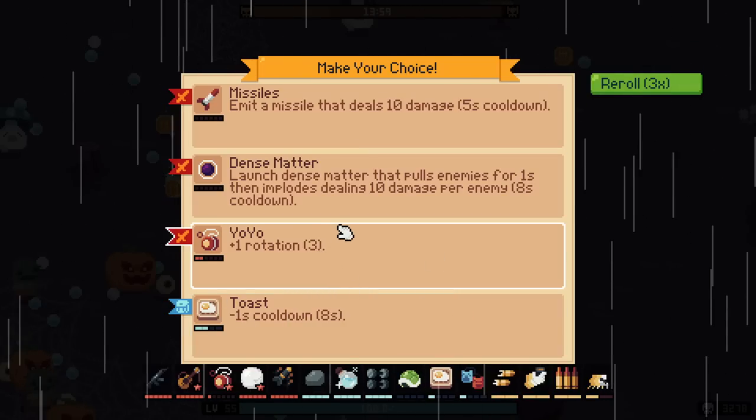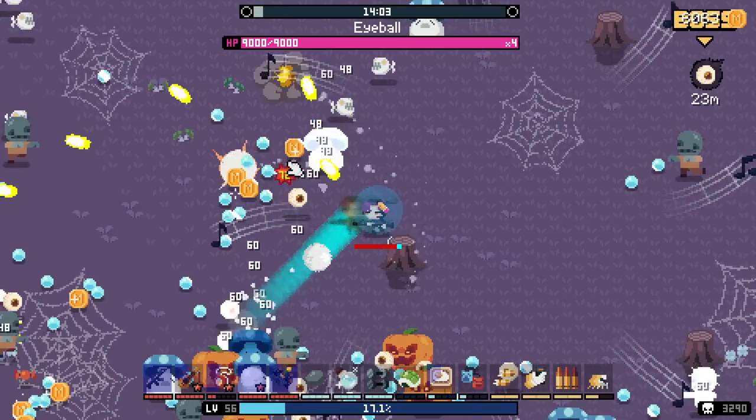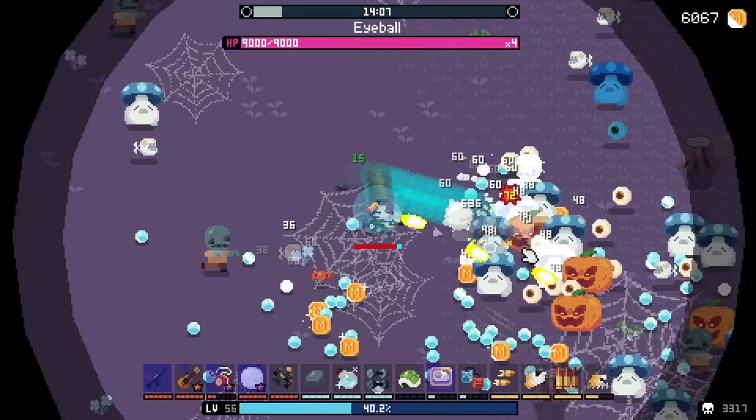That would be good. Rotation, cooldown, we're gonna go with rotation. I want to see the yo-yo maxed out if I can. I'm fighting eyeball, which should be blinky or something. I'm helping out with naming the characters in this game.